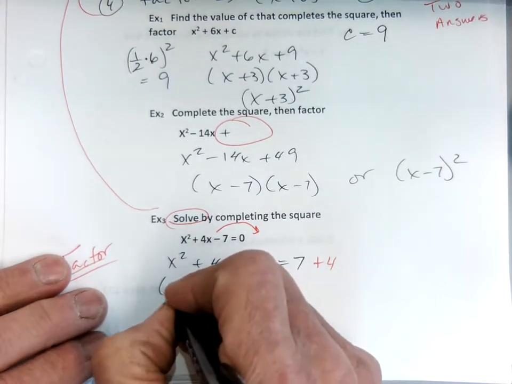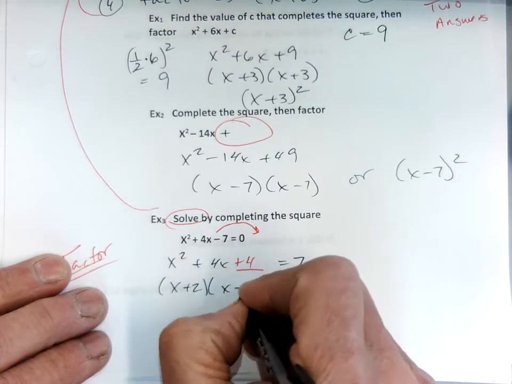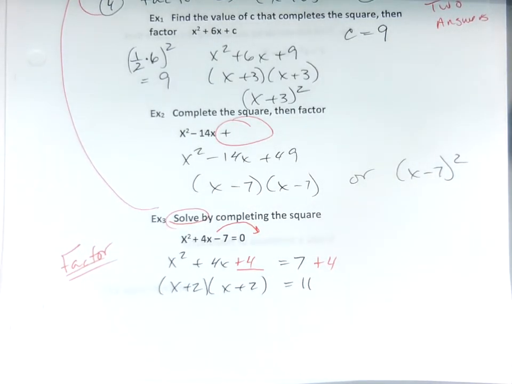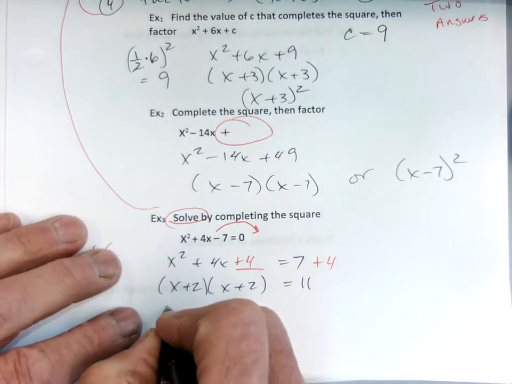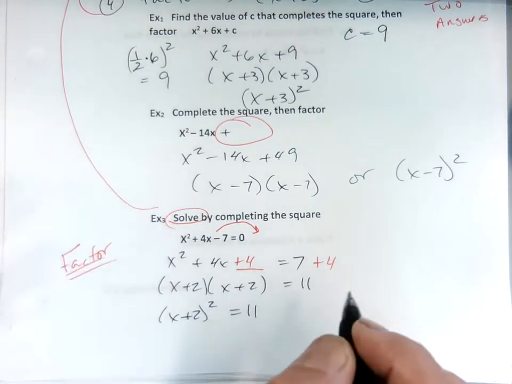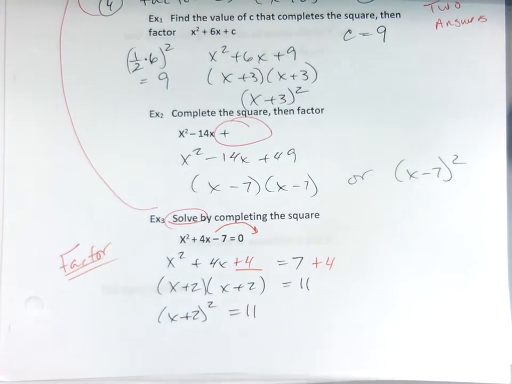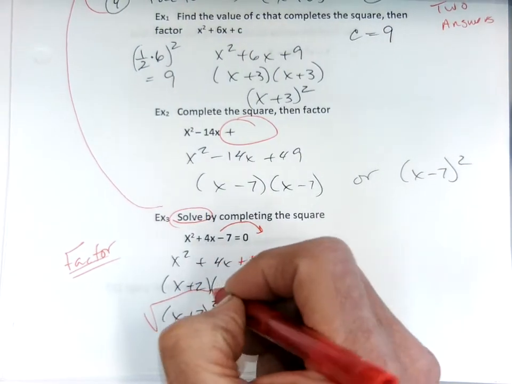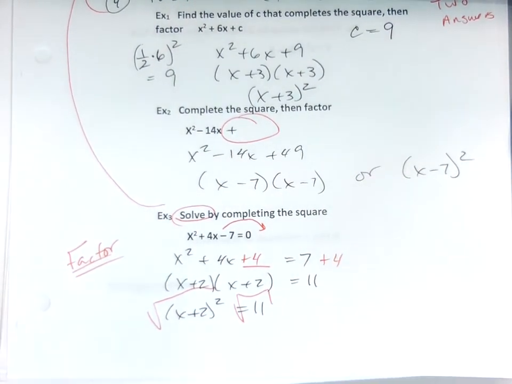I totally agree. x plus 2, x plus 2 equals 11, right? And that's the same thing as x plus 2 quantity squared equals 11. Everybody go with that? I'm going to need a calculator because what's my next step? Square root, right? Agree, square root. You guys think this is pretty easy, isn't it? I like this technique. It's really easy.